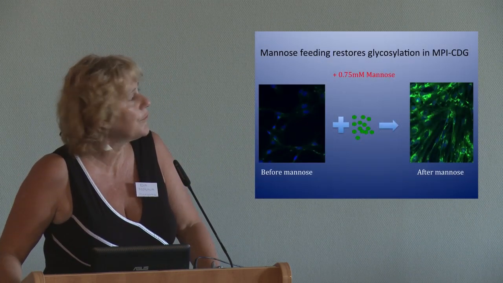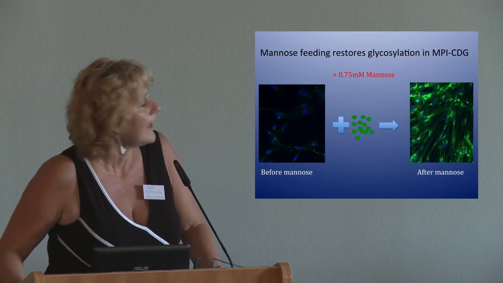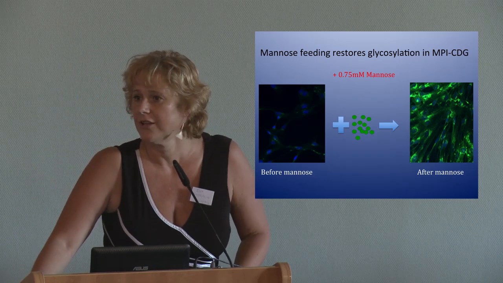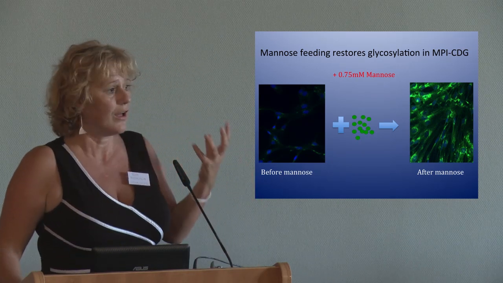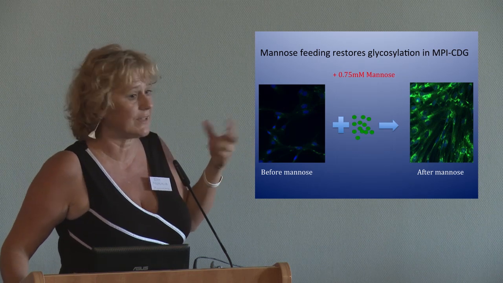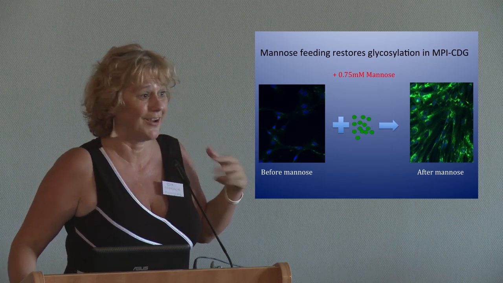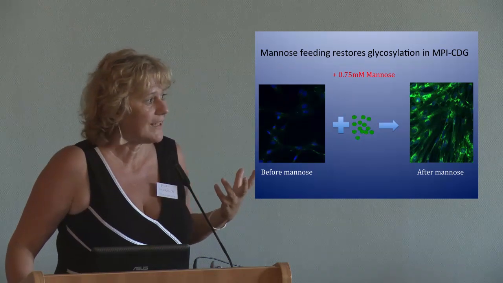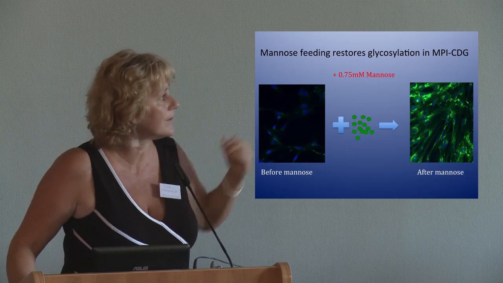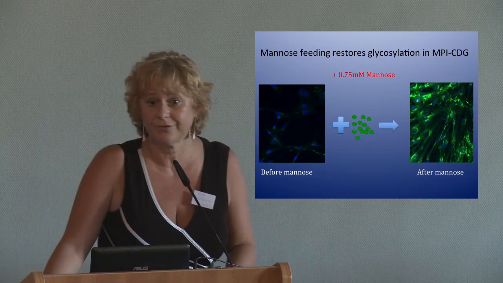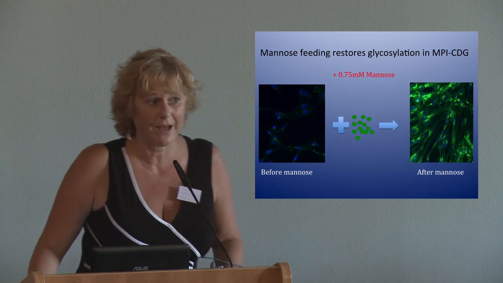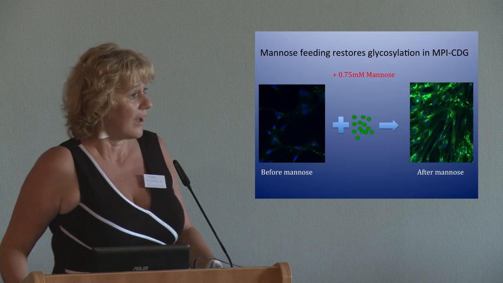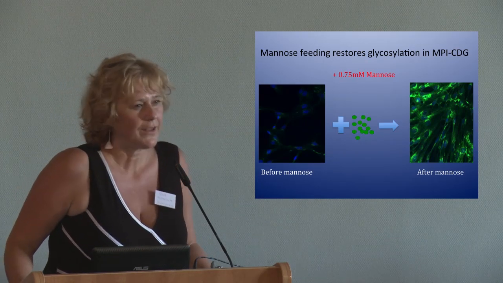So if you do mannose feeding in a patient cell, before the mannose staining, you see darkness. There is no immunofluorescence showing the glycans, the barcode for the disease. Amazingly, if you feed these cells with mannose, you see an almost total restoration. Remember, we talked about this, that this is one of the best dietary therapies because you see a very quick effect. What do you think?